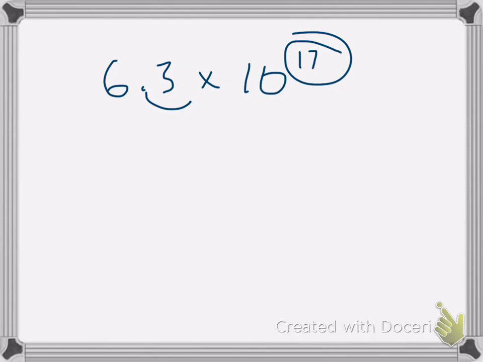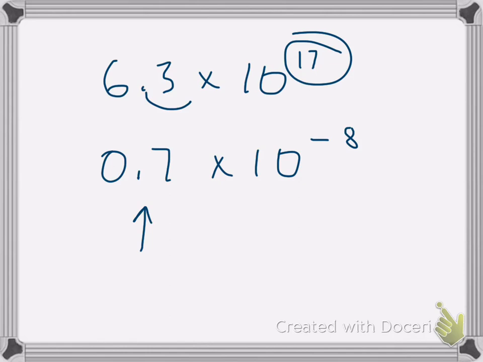All right, what about this? Is this in scientific notation? No, it's not. You can't have zeros first. Why is it not in scientific notation? Because this number is less than 1, right? The A value has to be between 1 and 10. It can be 1, but it can't be 10. So this number is not in scientific notation. We would need to put it into scientific notation.